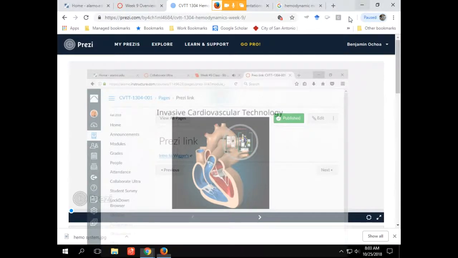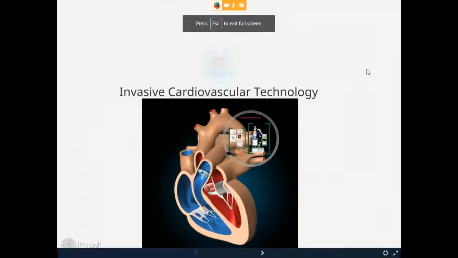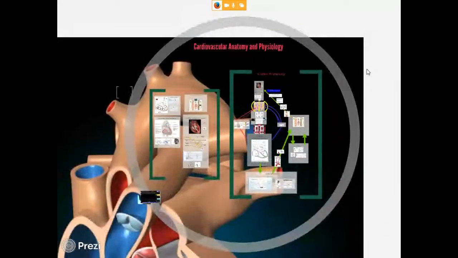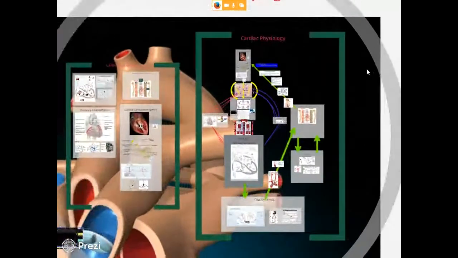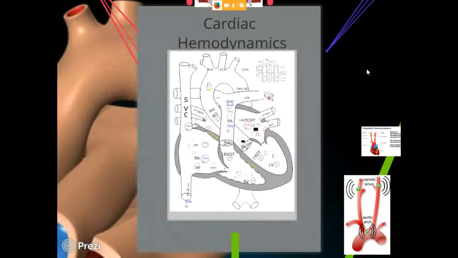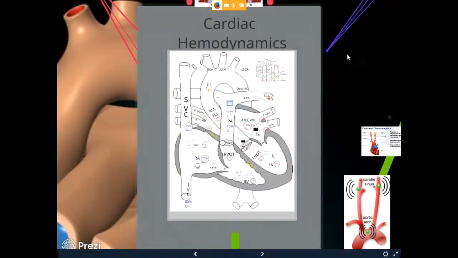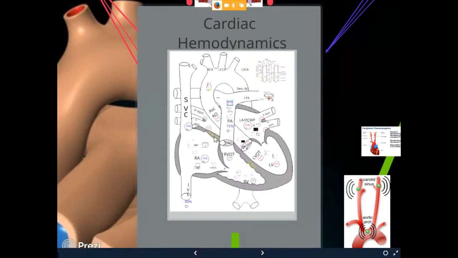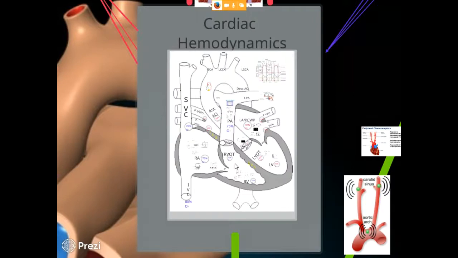All right. We do have the Prezi here. It's a pretty quick Prezi. Of course, cardiovascular anatomy and physiology. We're in the physiology realm. Like I said last week, we started hemodynamics. We went over it at the very end. You've seen the Wiggers diagram. It was like to be continued, right? And now it's continued. It's our roadmap of what's happening, explaining all the movements that are going on, what's happening during each cycle, things like that.